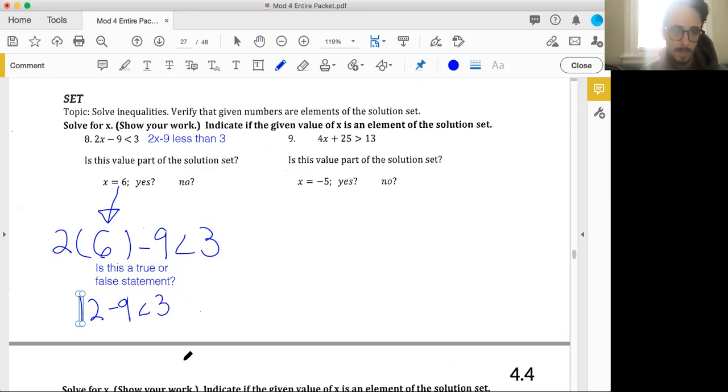We can. To just 3, claiming it's less than 3. But is this equal to? Is 3 less than 3? Or is 3 equal to 3? You should hopefully be saying that this is false. So this isn't a true statement. So you would want to say no. So this is the work. We're eventually saying that this is a false statement. Because again, 3 is not less than 3. It's less than or equal to. If it was equal to, that'd be a different story.